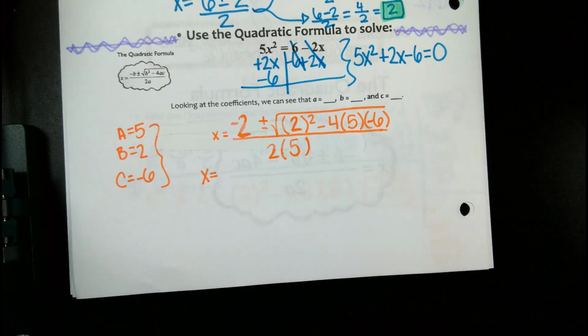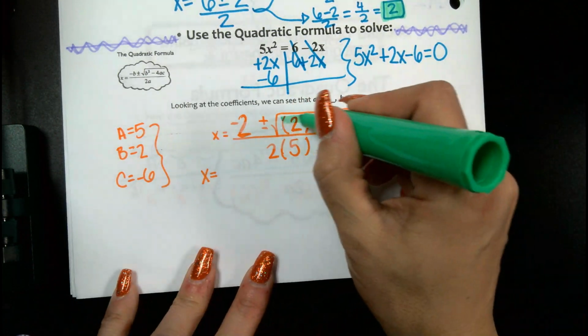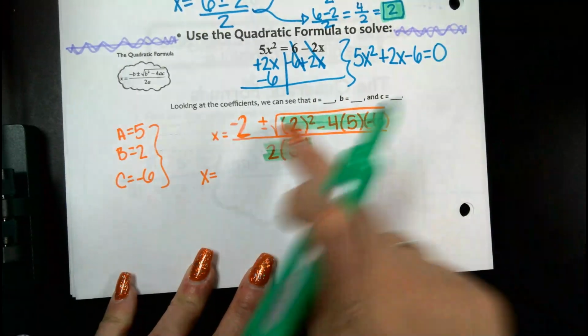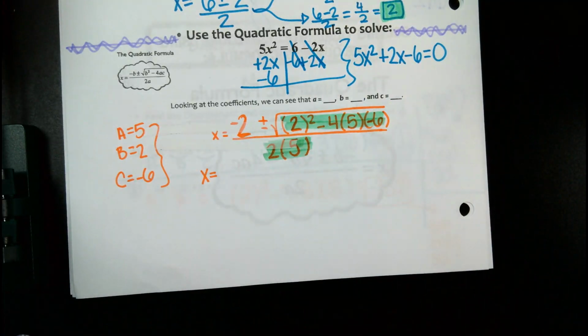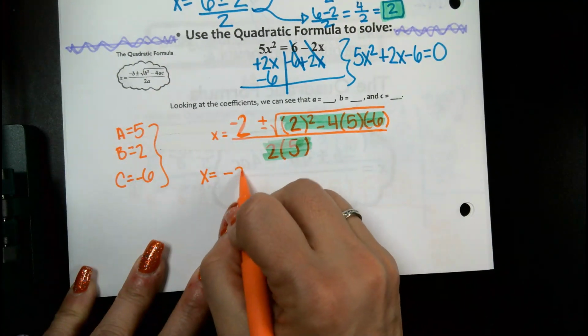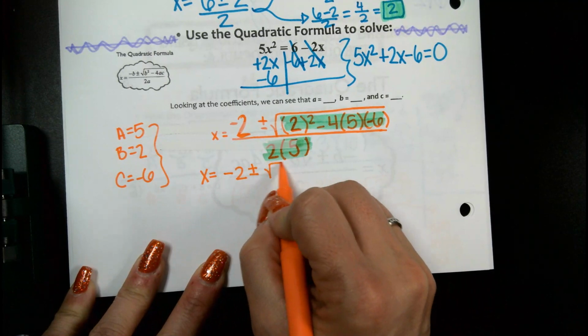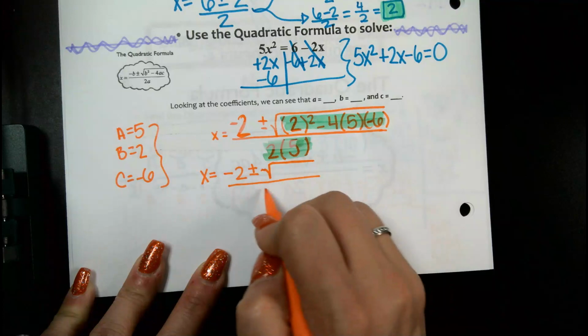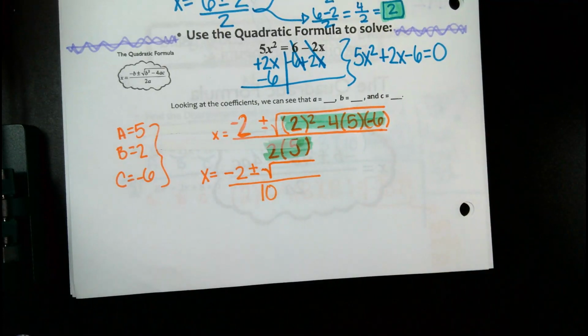So in your next step, this is what you guys are going to do. Everything that I highlight, you will put into the calculator. So you'll do what's under the radical, and then the denominator, we can do the 2 times 5 in our head. But the negative 2 comes down, the plus minus comes down, and we just shorten up the radical. Because we're going to actually figure out the number that goes there, and 2 times 5 is 10. So then you need to type in the green stuff, the discriminant.